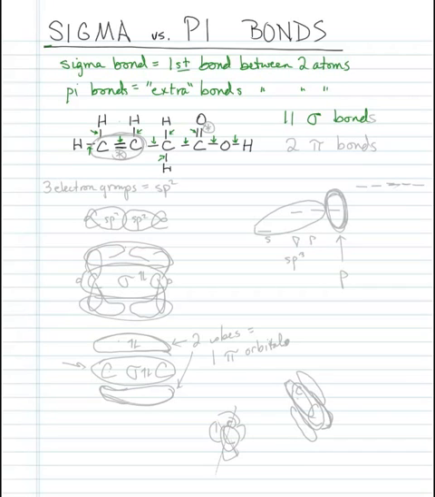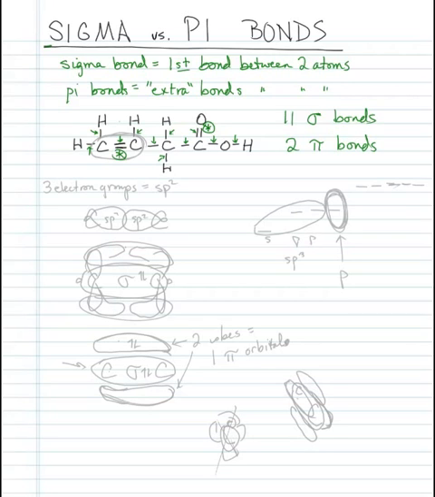And then extras. Well, there are 2 places in this molecule where we have extra bonds. Right here we have an extra bond. The second bond between those 2 carbons is a pi bond, and over here on this carbon-oxygen double bond we also have an extra bond. The second bond is a pi bond, and so we have 2 pi bonds. And it is that simple. All you do is count the first bond between every 2 atoms, and that's sigma. Then you count anything extra, like a double or a triple, and you have that as your number of pi bonds.